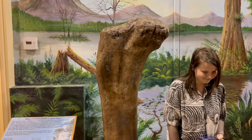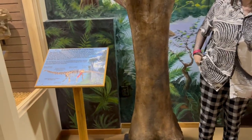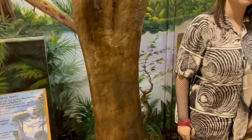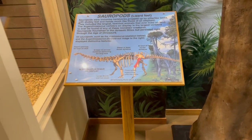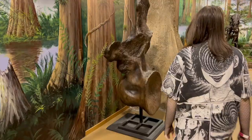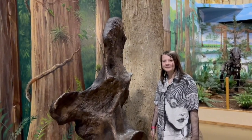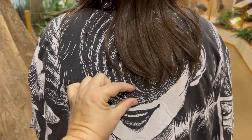So just to put this into perspective, Kay is what, 5'4 now? She's 5'4, and this is just the thigh bone of one of the sauropods. Not the whole leg, just this bone. So that is close to 6 feet right there. Then you still had the feet, the lower leg bone, the hip, the spine. These things were very tall. I mean, this is just one of the vertebrae in the spine. It's the same height because it's raised up, so it's probably about the same height as Kirsten. Meanwhile, spin around, a human vertebra is about that big.